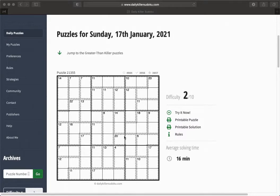First of all, it doesn't look like there's any symmetry. There is symmetry, there's rotational symmetry. You can see this pattern and that pattern are the same. We can see a few gimmies floating around. You can see we can easily get that square sticking out, and again this square sticking out. Don't see too many others. There's a 1, 2, 3 obviously there for the 6 cage. Let's take a look at this and see how we go.